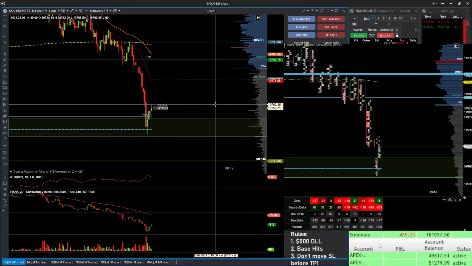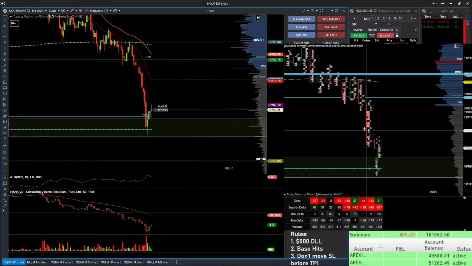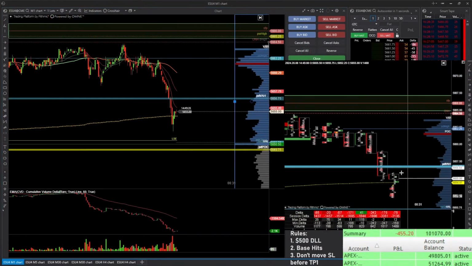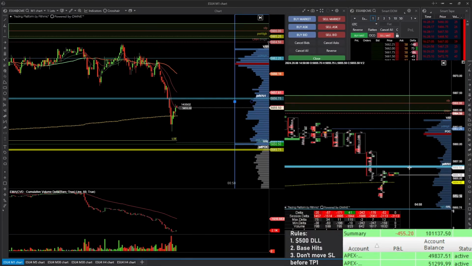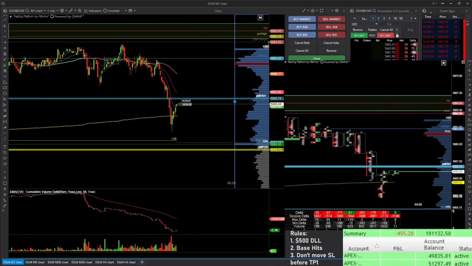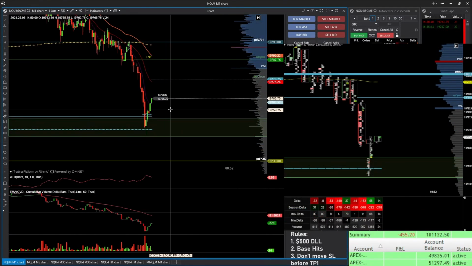We just hit the 8 EMA here on the mini chart, and we're trading above the VWAP on ES, but I want to see a 5-minute candle close, which is going to come pretty soon. You can see the 5-minute chart, 30 seconds to go. Let's see where this 5-minute candle is going to close. So we did close the 5-minute candle above the VWAP. Now let's see if we're going to get the reaction here on NQ.